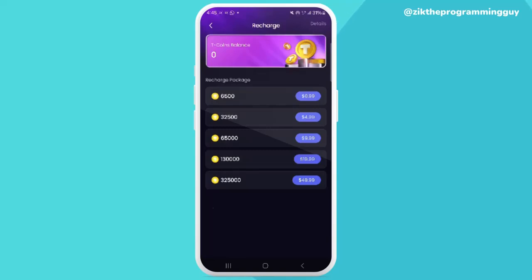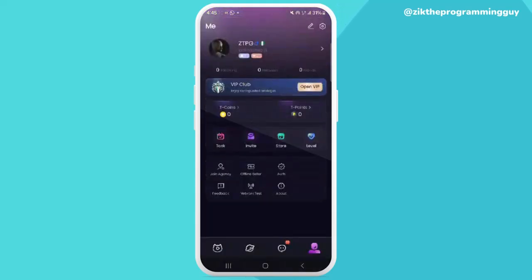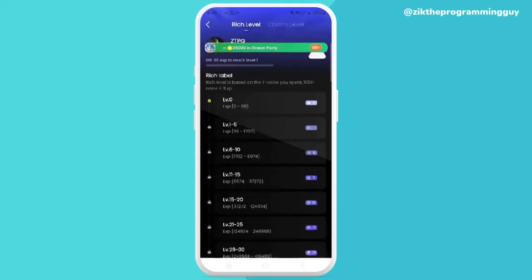You actually need to purchase this coin and then spend it before you are going to reach level 3. But then let's see the required coin we need to spend before we can reach level 3. All right, so from here again, if you look right here, you are going to see this level option right here. Click on that. After clicking on that, you are going to see all the levels on the app and also the required coin you need to purchase and spend before you can reach that such level, right?